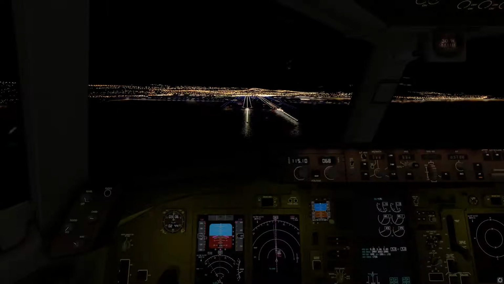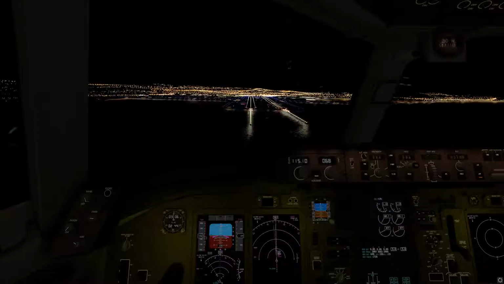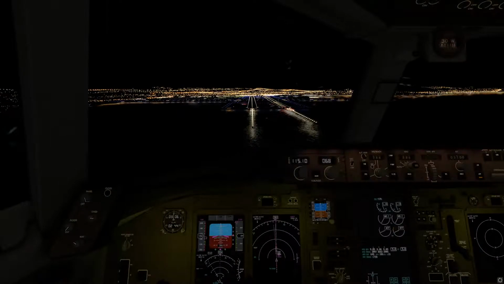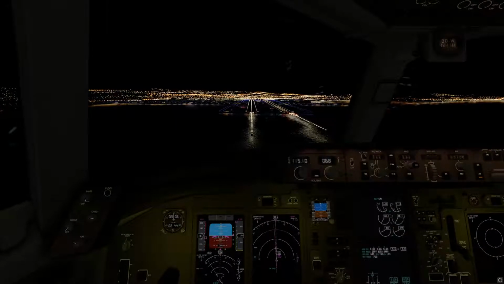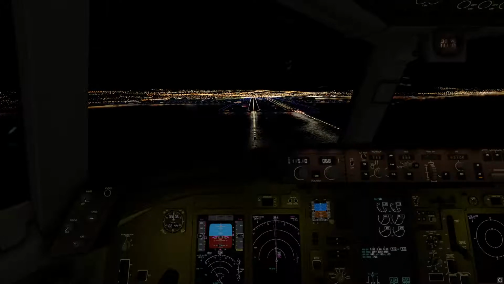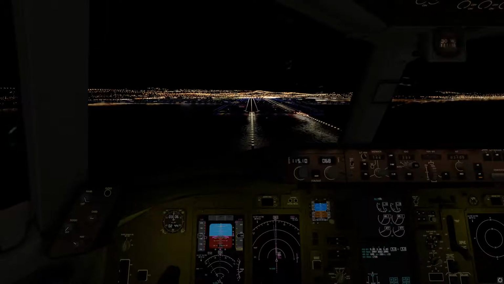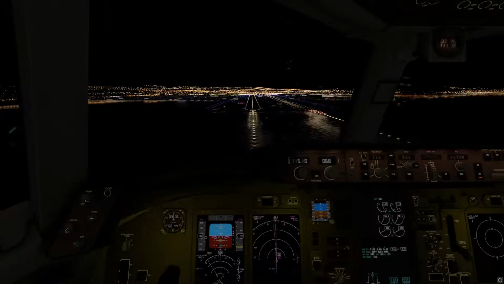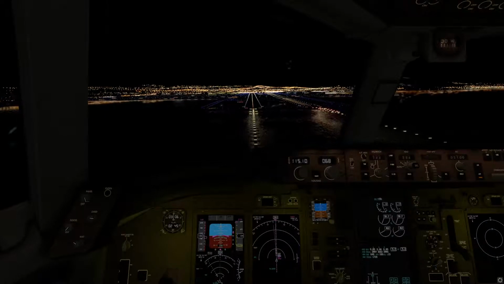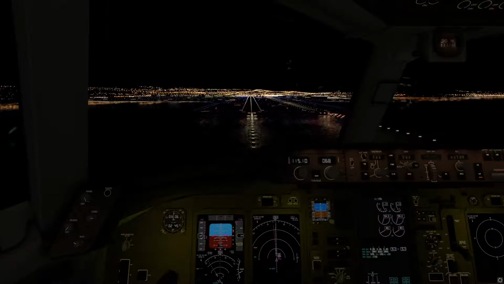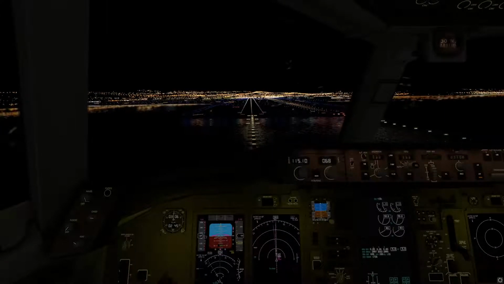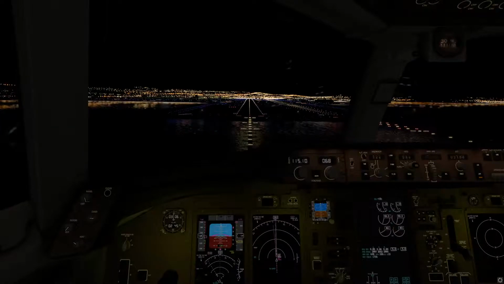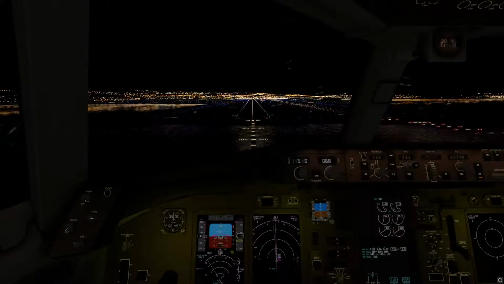On approach, I like to be a little bit below the glide slope because I like touching down early. So there it is. There's our glide slope, and we're just getting below it right now. Perfect, just the way I want it. Let's pull back on that power, and now we're gonna start pulling up the nose slightly. Glide slope. Always keeping that center line where it should be.